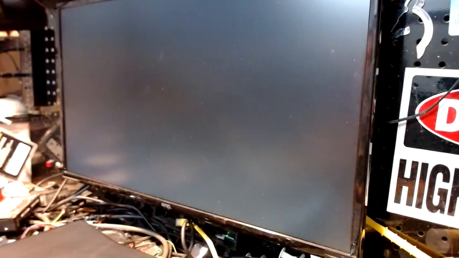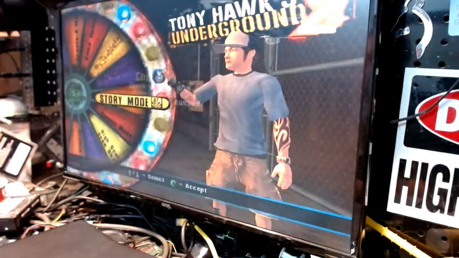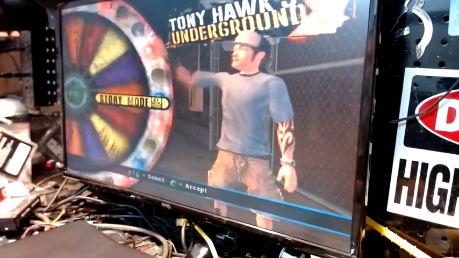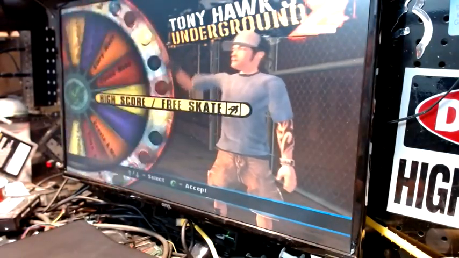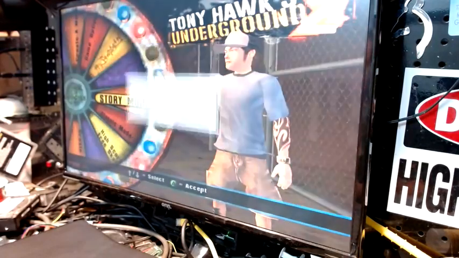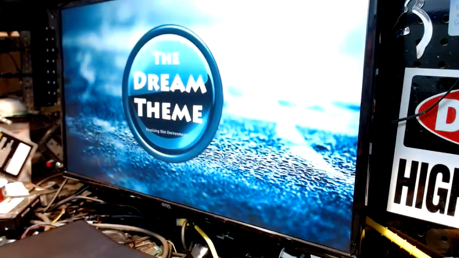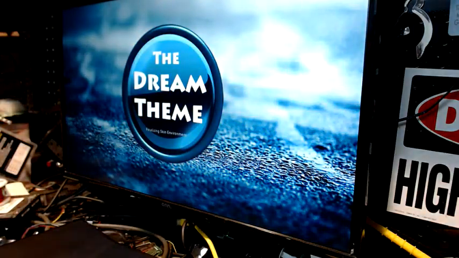There you go. Alright, there's the game right there. Just go on. And now you're playing just like you would on a regular, good old-fashioned 2002 Xbox, the original one, all in 1080p. When you're done, press the guide button, Xbox Home. Power the console off and just power it back on normally. And that will let you play back online.